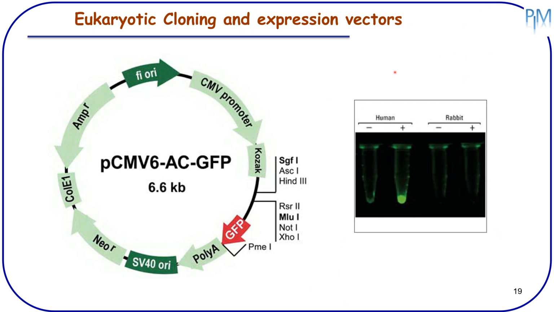An excellent choice for eukaryotic cloning and expression vectors is the PCMV6-AC-GFP. It is a mammalian expression vector that allows you to combine an ORF with a C-terminal turbo GFP tag. This has numerous applications in studies based on fluorescence, plus it functions as an entry vector for the precision shuttle system. GFP means it's a green fluorescent protein which is always expressed along with our protein of interest. That's how we are able to see our expressed proteins using a fluorescence microscope, etc.